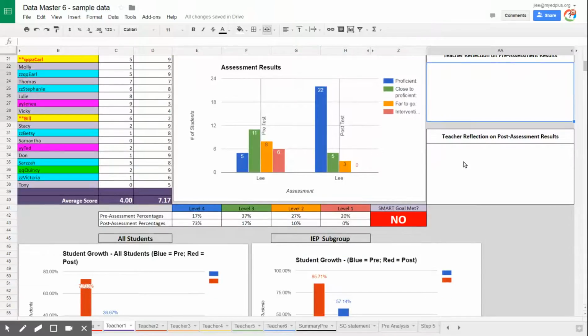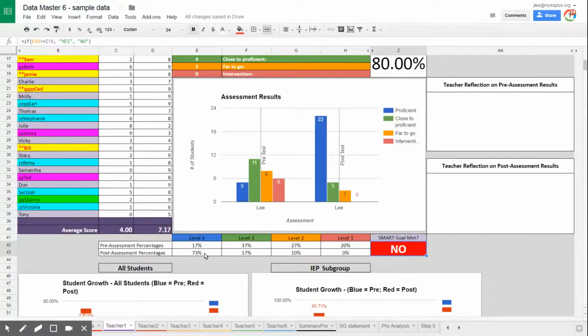Underneath the graphs, you see the different levels, the percentages of each level, and whether you met the SMART goal or not. This is your SMART goal here, so you can see that my level 4 percentage is actually 73%. Our SMART goal is 80%. If I come over here, there are 4 scores that are really low. If I change them to higher scores, you can see that I finally hit my 80%. I'm at 83% now, and yes, we've met our SMART goal of 80% or more.